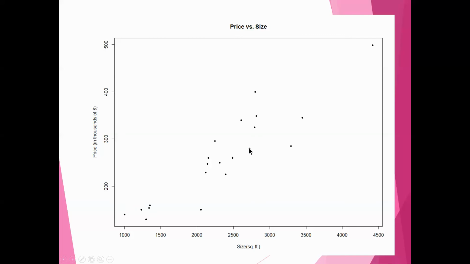Here we have big homes. This is 2,200 square feet, and it's priced at $300,000. And up here we have very big homes. The largest one here is 4,500 square feet, and it's priced at $500,000. So here we see a relationship between the size and the price, and it's a pretty regular relationship. It's pretty strong. Sure, in any size area there's some variation, but knowing the size of a house tells you something about how much it's likely to cost.